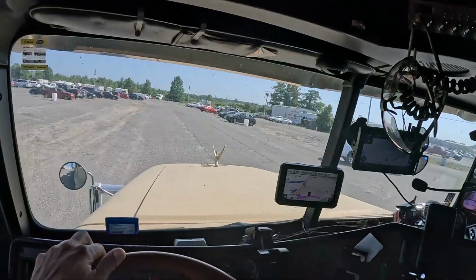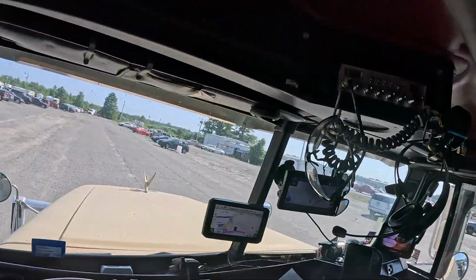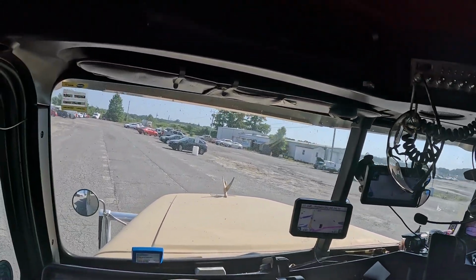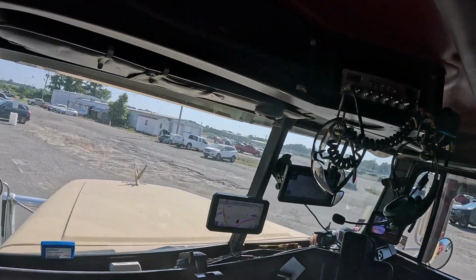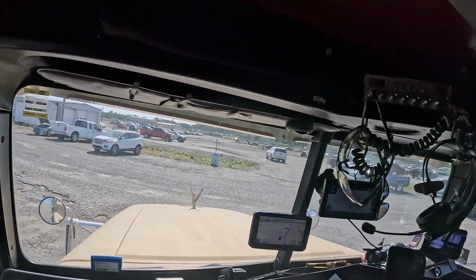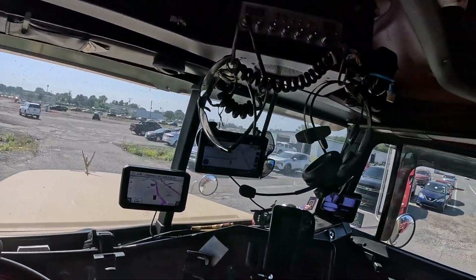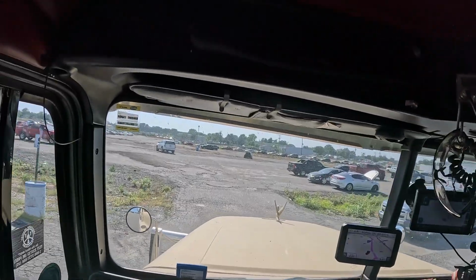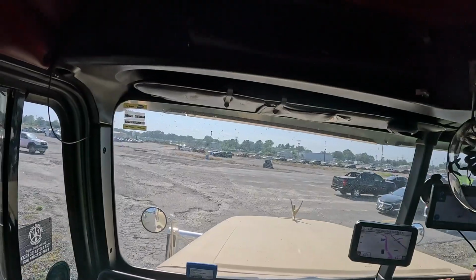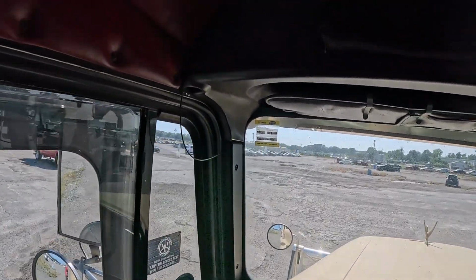Okay, update guys. I just got here at the auction where we're gonna deliver these 5 cars. I was not supposed to be here, based on our early conversation this morning when we dropped off that Nashville car. But then I had to call about another car, and I talked to somebody here at the auction. They said they're open till late, like 8 or 9 o'clock, and security is always there. I asked if I could deliver the cars, and they said, oh yeah, sure. So that's why I didn't drop off in Memphis.